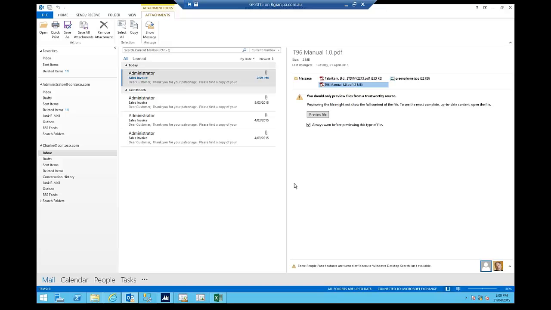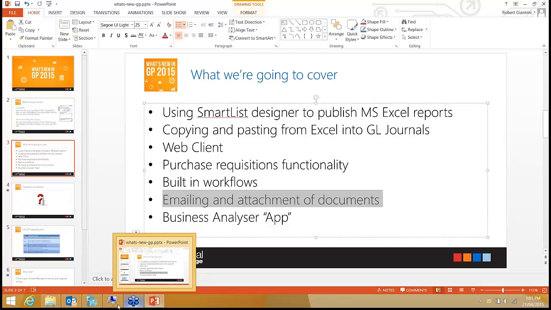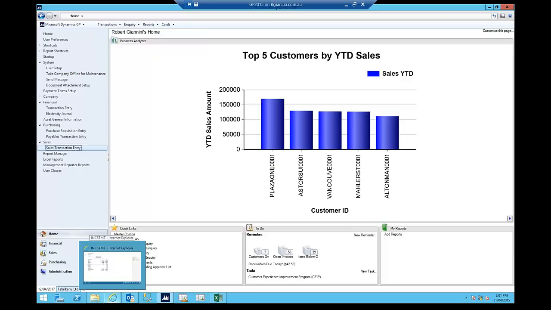And the most pertinent point is that if you are using the current OLE paperclip functionality for attachments, Microsoft has developed a little utility that will pick up any attachments you have in place at the moment and migrate them across to this new functionality so that we can use this pull-through attachment functionality. So there we are. That's the emailing and attachment of documents functionality that we were going to cover today. Some nice generic functionality that, like I said, goes across the board.